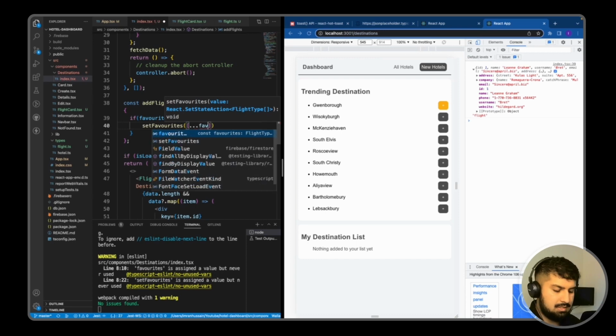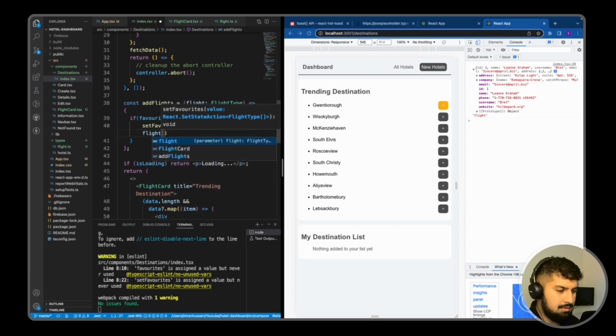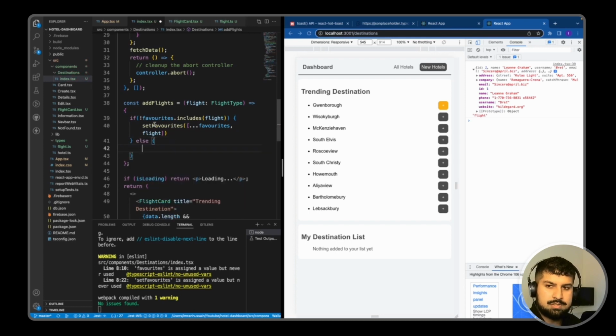So favorites like so. And then we also want to add the flight in here. So essentially what we are doing is if favorites include the flight, then we want to remove it. So I want to negate this. So essentially, if favorites does not have the flight that we are passing in here, then we want to add it in. Otherwise, so else, we want to do the same again.